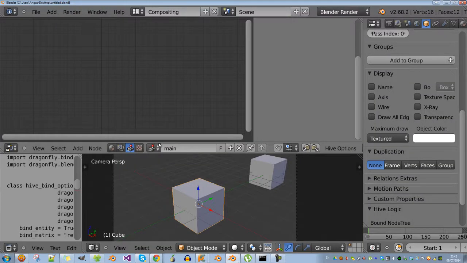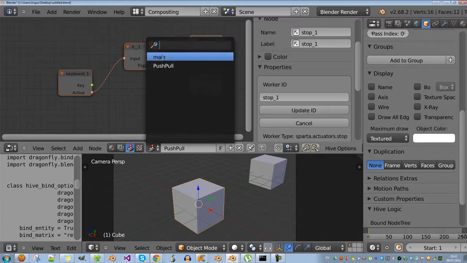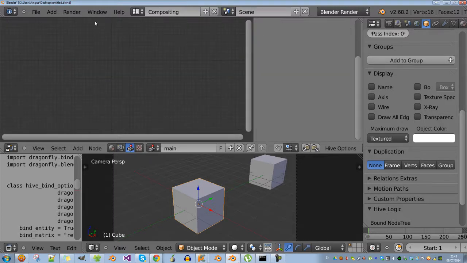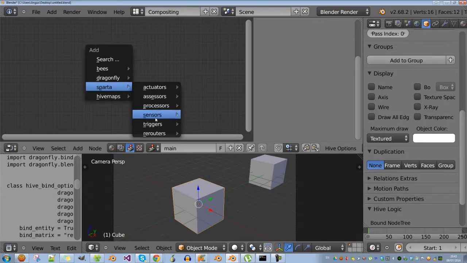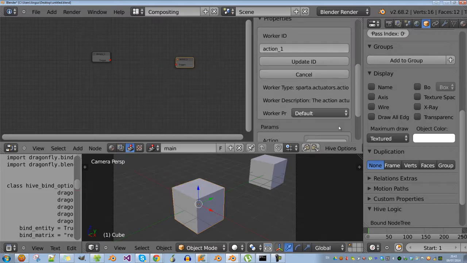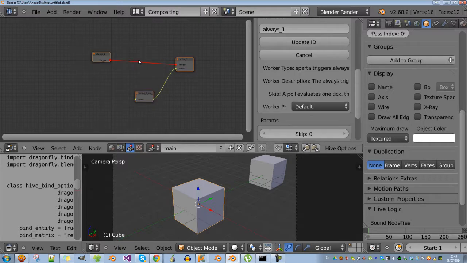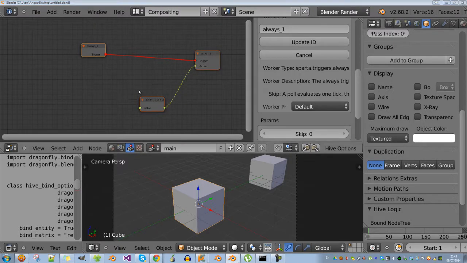and go back to the node tree I was on. I think I was on a different node tree. Hold on, let me just check that. Oh, that's interesting. I have made a mistake. Oh well, it doesn't matter. And then trigger always, action, and quickly expand that, connect it, save it, and then reload it, and that works. I think it's just a bug with what I've done there.